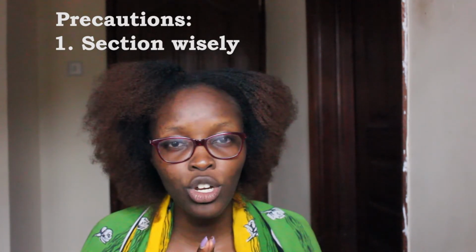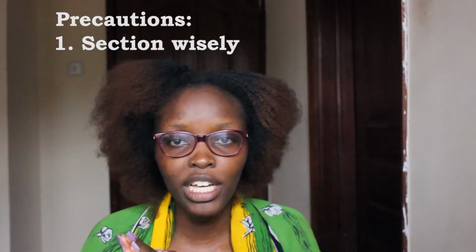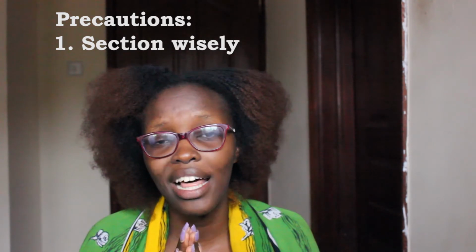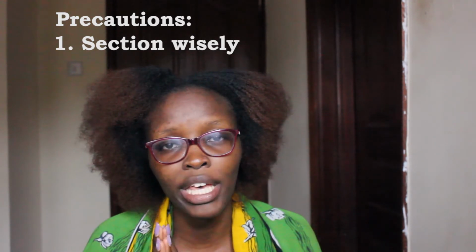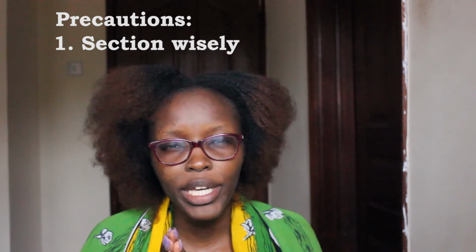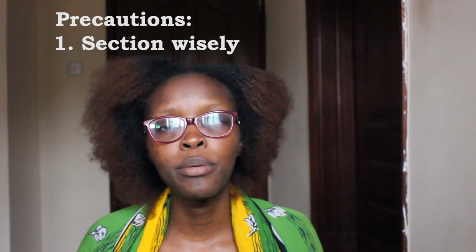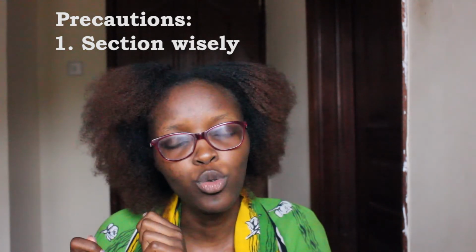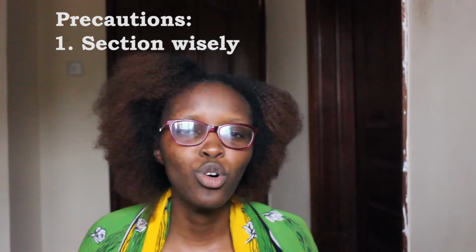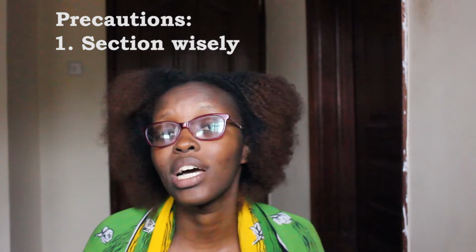Then, on to precautions, the one thing I'd really want to mention is that when you're choosing your sections, think about how big you want them. The smaller the sections are, the tighter you have to do your rubber bands or hair ties. The tighter you do them, the more prone to breakage your hair will be, because when you're sliding them off, you want something that slides off really easily. So larger sections are preferred, although larger sections will take a longer time to dry.